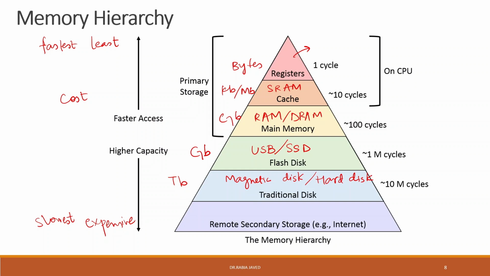Okay, and about the access time for which this huge pyramid or memory hierarchy was formed, it increases as we go down the pyramid. The access is basically that if something is fast, then we are able to access it faster. And about the size, registers are smallest, and gradually as we go down, the size increases.